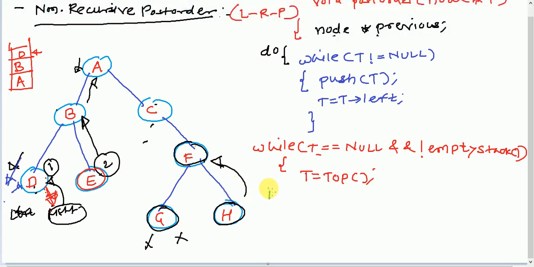This if is in the while loop. If T of right is null, or we are coming from the right, that is, if right is not null, then the previously visited node is our right.